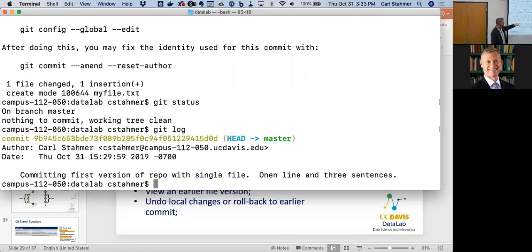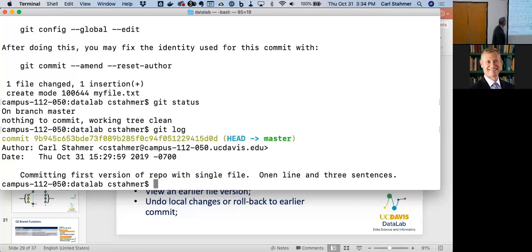It's telling me I have a commit. This is crucial. This is the hash for that commit. It is a computationally unique ID, a hash. People know what that is. It is a legitimate hash for that commit that will uniquely identify that commit from every other commit in the system forever, right? Even if you were to delete commits, which you can do, no other one will ever get this hash again because it's a legitimate file hash. So it uniquely identifies that commit. It's telling me that that commit is currently the head of the master branch. And again, don't worry too much about branch, because we'll get to that yet. But the head means this is the latest version, right?